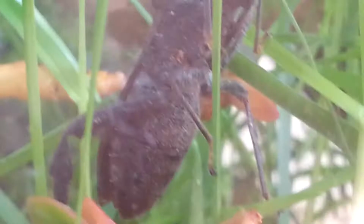Whoa, that one jumped super far. Oh, was it actually the leaf-footed bug that jumped? Fly.